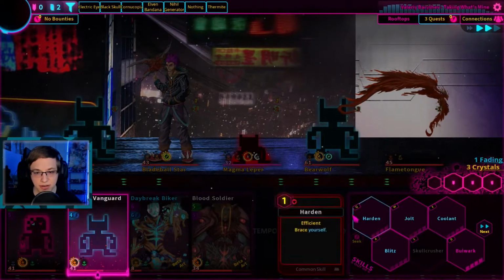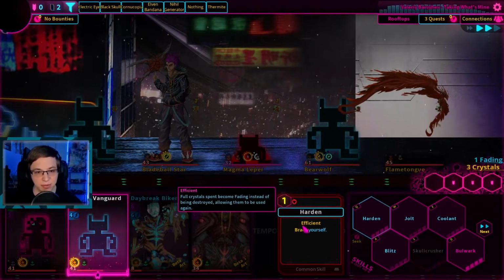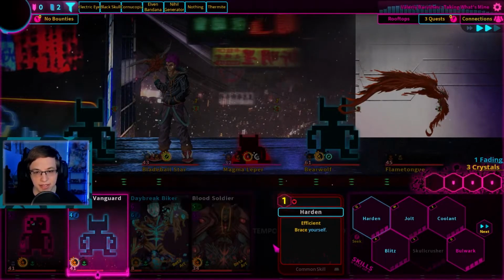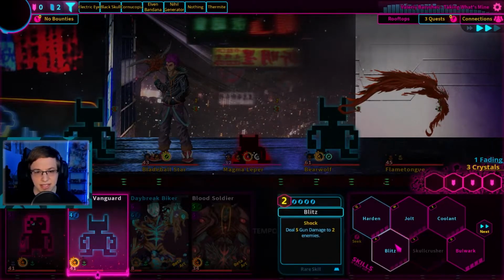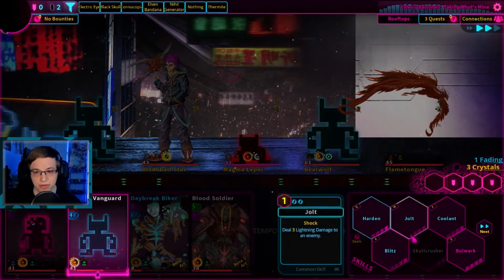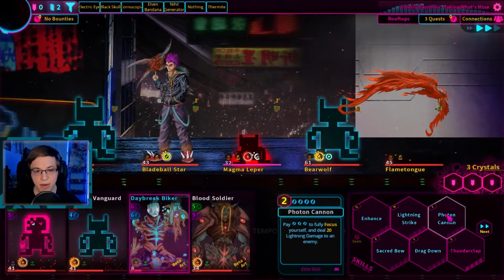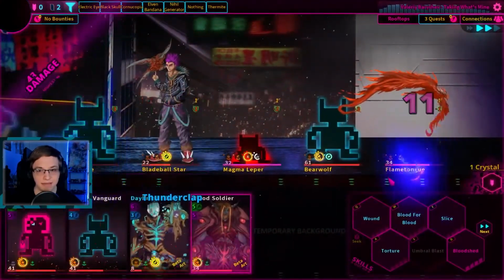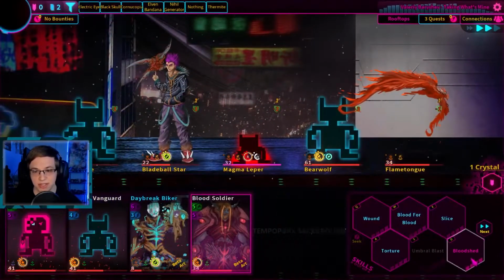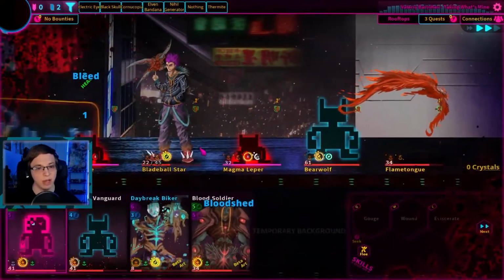What is brace yourself? Full crystal cement become fading instead of being destroyed. Oh, that's the effect. It does not tell me what brace does. Okay. This guy's attacks are awful. We're going to just skip. Okay, here we go. Here's the photon cannon. Okay, we're going to photon cannon this guy. Did a ton of damage to both sides with his thing. And then we just finish it off, torture. There we go, killed that guy.